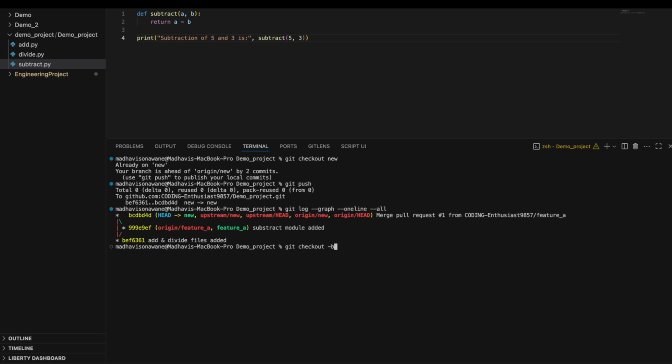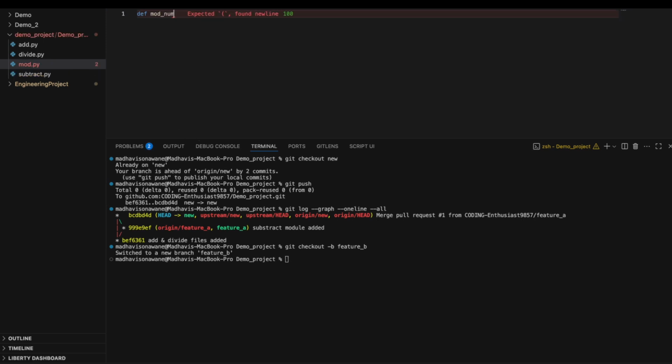So we will be going to create a new branch from here, and the new branch will be with the name feature B.